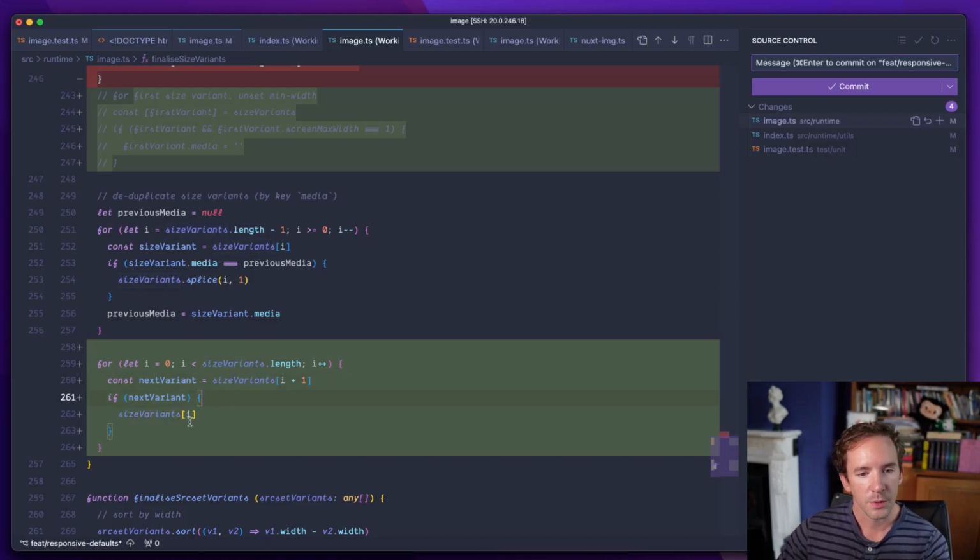So we basically want to set the value to, what is it, media?